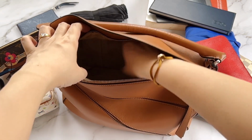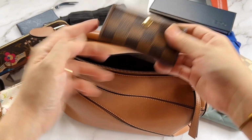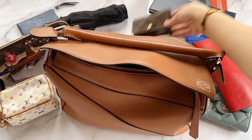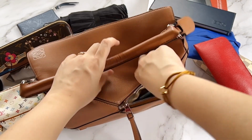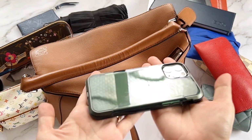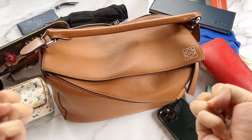What else? No more at the back. But here in the front pocket, I put in my key holder. And at the back pocket, I placed my iPhone 11 Pro with a very thick, very heavy casing. So honestly, I wouldn't really fill it up like this.